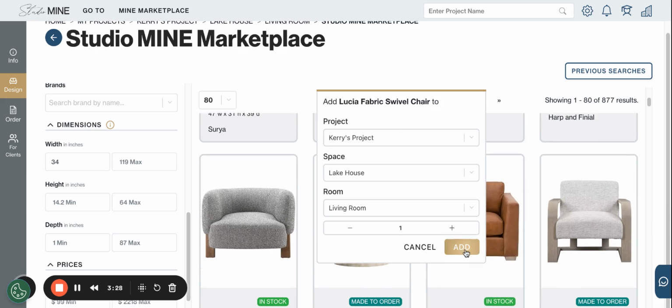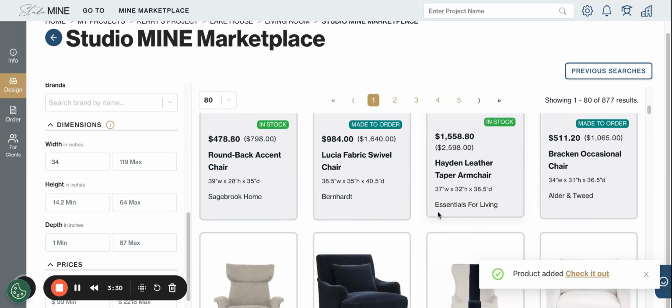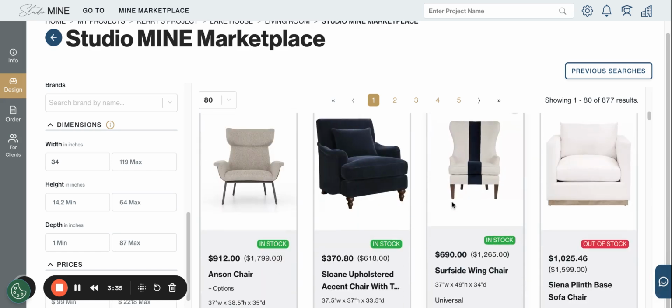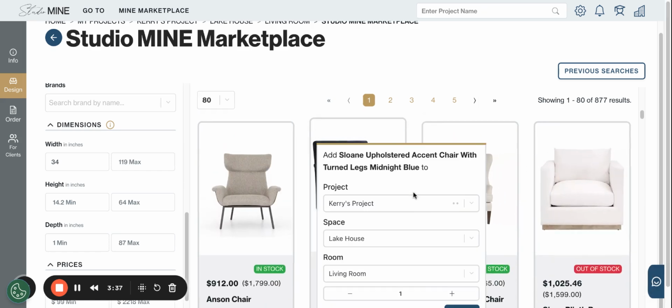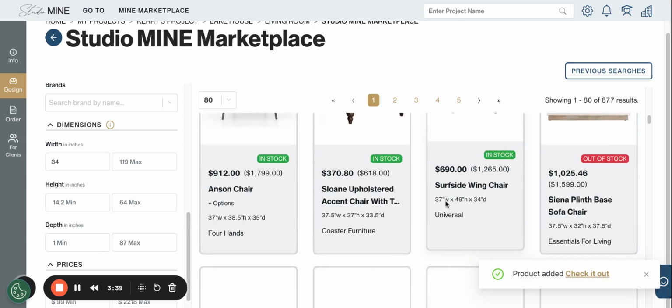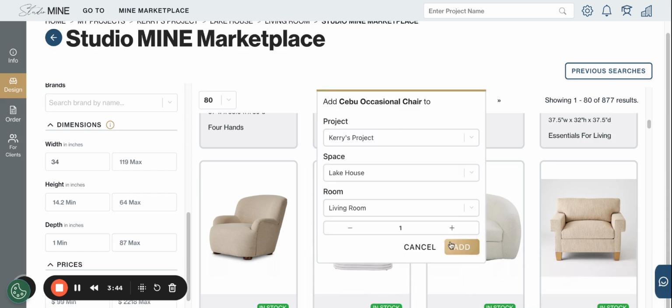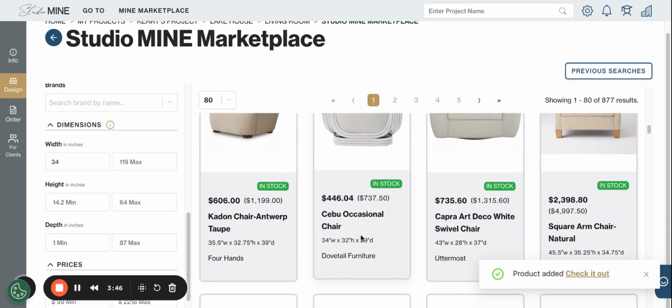I always like to add just a few different ideas of items that I think would work. If it's made to order, that's something you can always reach out to our team and see if potentially this is something you can customize with COM. But for right now, I think we're just going to focus on a few key pieces, kind of have some fun with it.